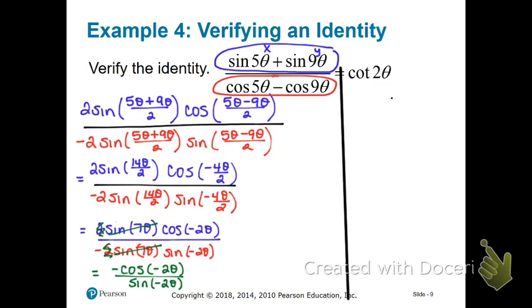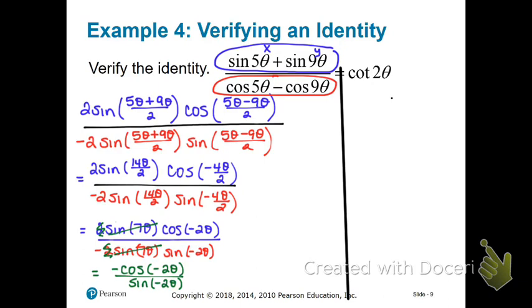Okay, so we have, I'm just going to write this up here. So we have a negative cotangent of negative 2 theta, but I wanted a positive cotangent of positive 2 theta. Because it's even. It is. So it is even, which means it'd be the same, but then I still have the negative in front. So let's backtrack just a minute. Let's go back to the previous step.